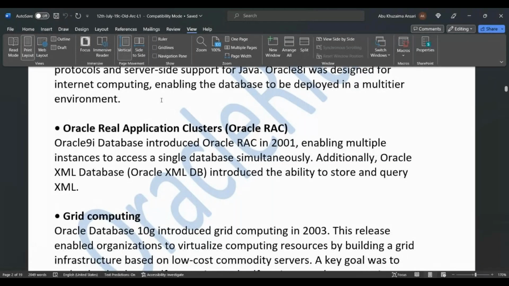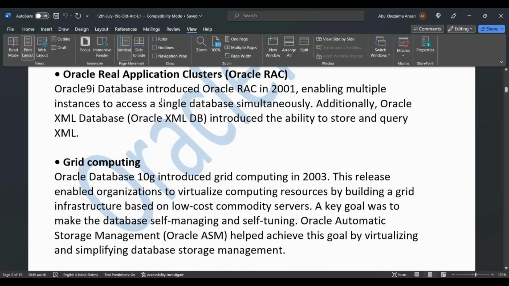Then the 10G era came in 2003, when the grid computing era was going on. Oracle changed the naming and called it 10G, and their goal was to manage everything by self-tuning and disk management. So they introduced ASM, which was the replacement of virtualization, you can say the LVM concept, which was a Red Hat concept.